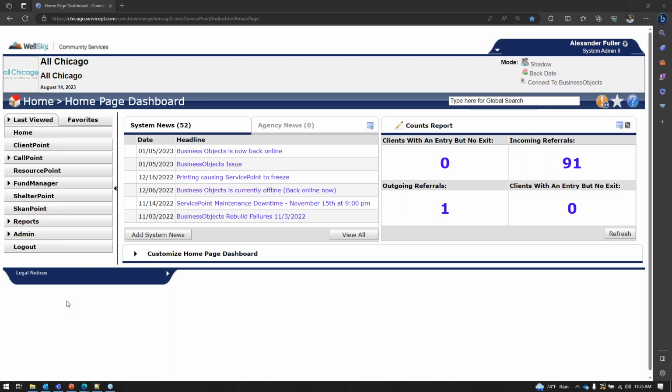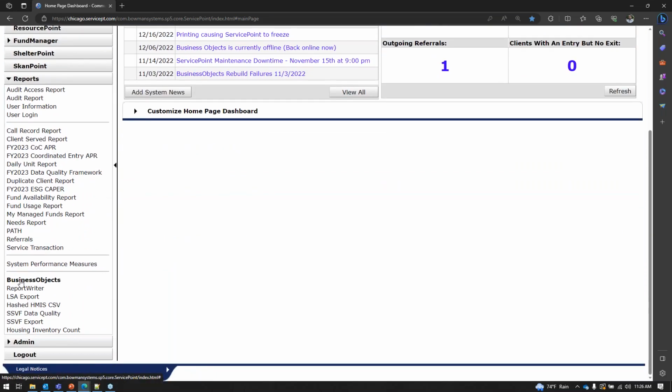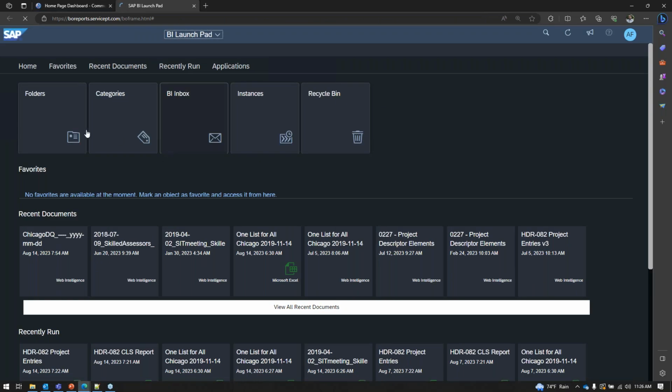When accessing the Business Objects report from your main homepage, you can click Connect to Business Objects at the top right of your screen. You can also expand the Reports tab here and click Business Objects on the left-hand side. Doing so will open up a new tab and bring you to Business Objects.